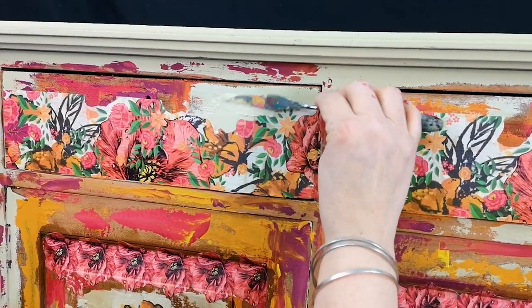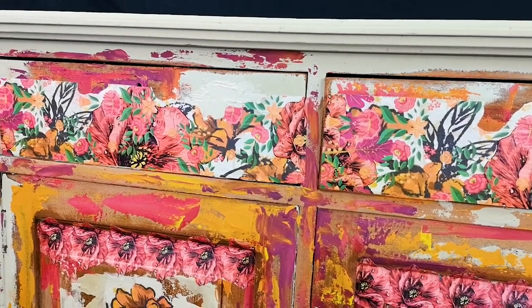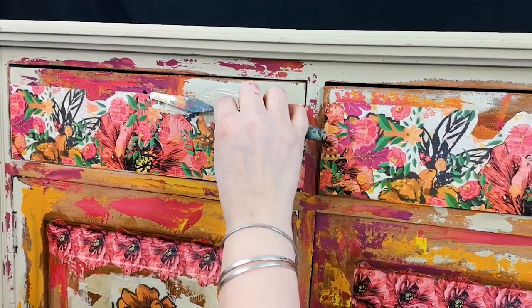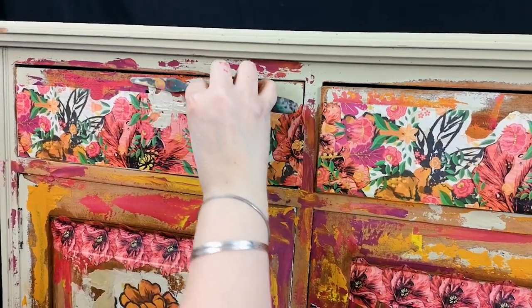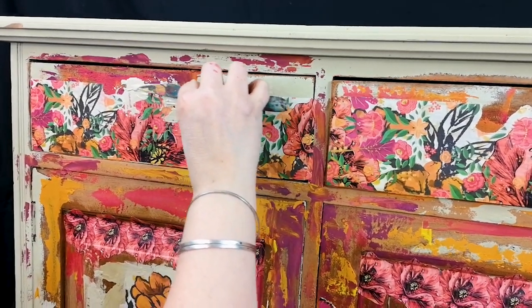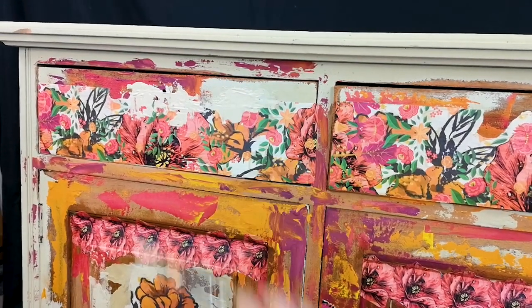Just going to do that. Oh, gosh, now I've got pink on it. Just not having a good time here. I'll get back to that in a minute. So all I'm doing for the drawers is bringing it down and working it up. Bringing it down, working it up like that. And I'm going to do the same at the bottom as well.